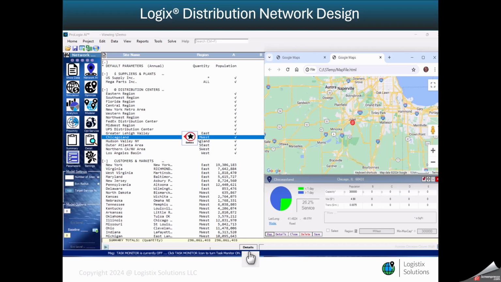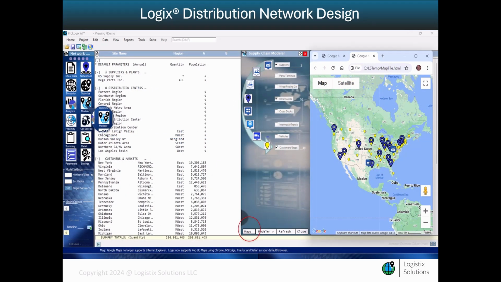Each site has specific data, including the location of the DC, capacity by product type or category, fixed and per mile transport rates, facility costs, handling and warehousing fees, and other service factors. We have domestic suppliers, each with its own pricing, transport rates, and sourcing percentage, candidate and existing DCs, customers, and demand. This demo model does not include ports, pooling centers, cross-docks, or other supply chain elements, which you can add with the standard Logix and ProLogix applications.